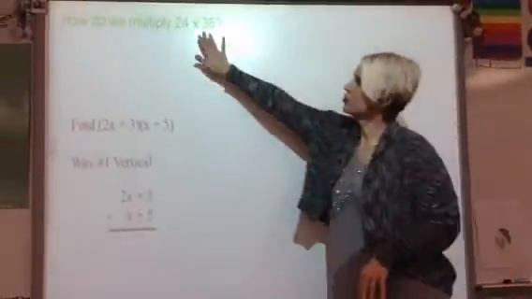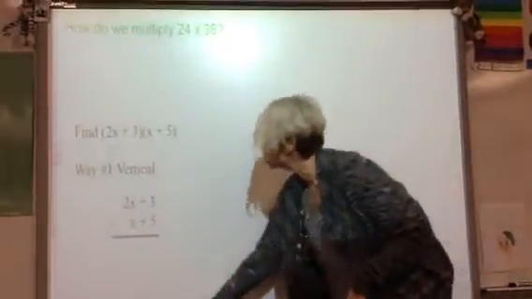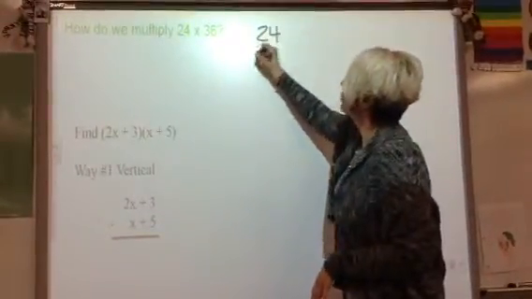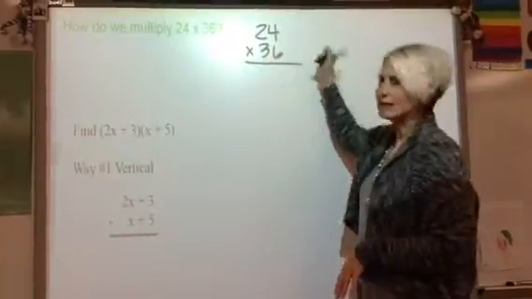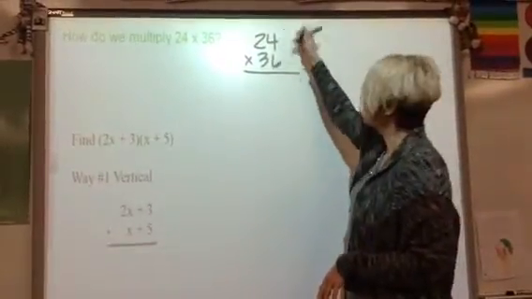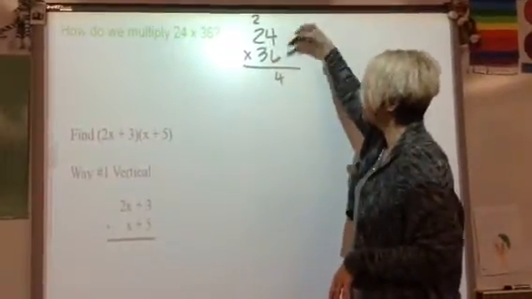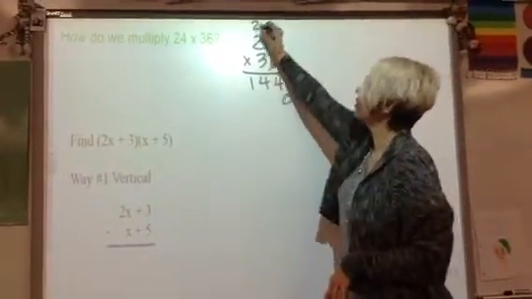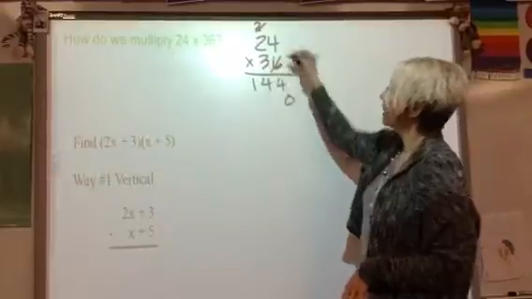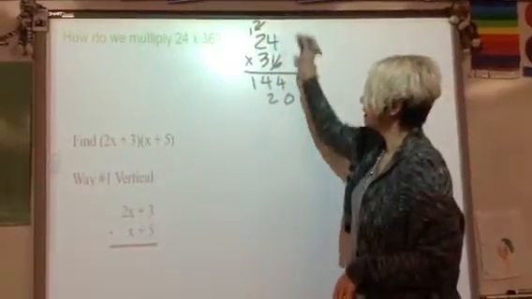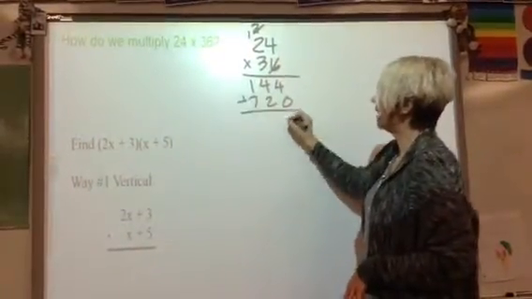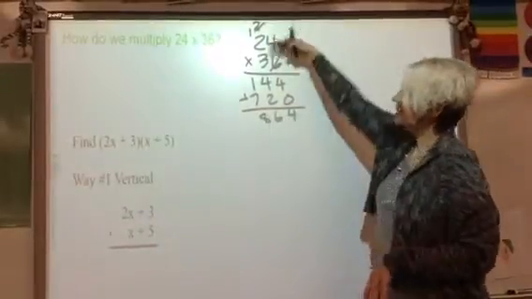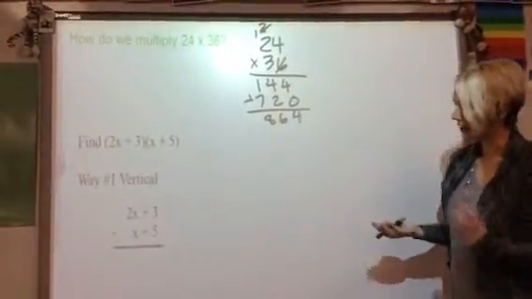So first of all, I want to just review how we multiply when we have a two-digit multiplier. Do you remember 24 times 36, how you would do this? You start with the ones digit, 6 times 4 is 24, you carry. 6 times 2 is 12, plus 2 is 14. We add that 0, cross out what we used. 3 times 4 is 12, 2 times 3 is 6, plus 1 is 7, and then we add. Now this is how we would do a two-digit multiplier.